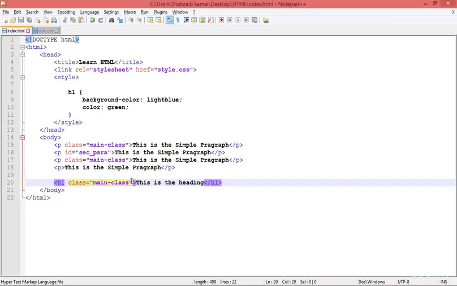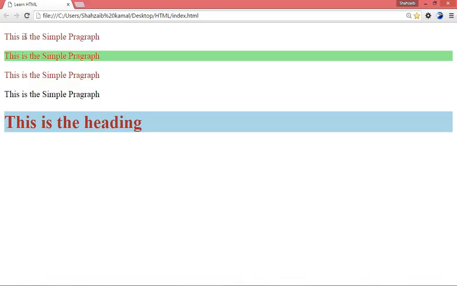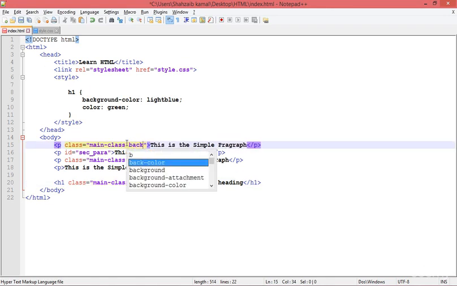Basically we can add multiple classes at a single time, in a single attribute. So here, by adding a space, I'm putting the back color, another class. Now save and go to the browser and refresh. Now you can see that this one has the background color. Do you want to apply the background color with this class too? So let's apply the back color, save and refresh.